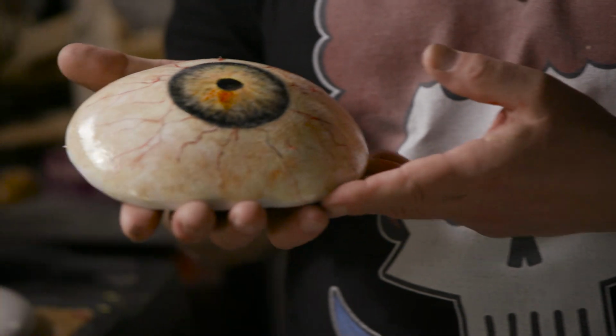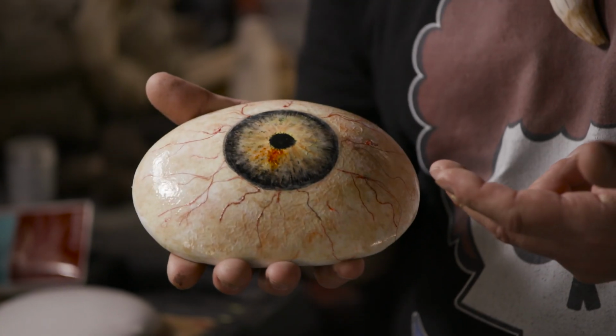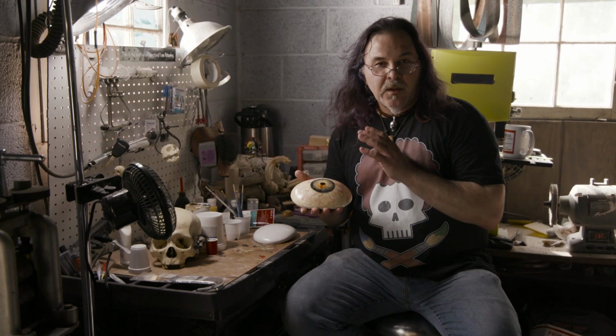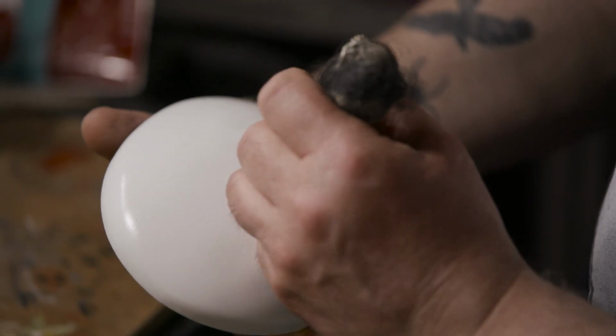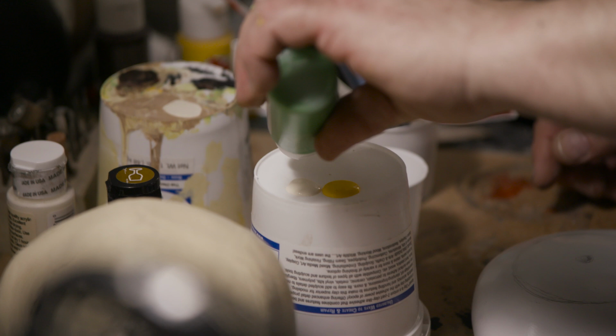We finished sanding, putting the base coat of color on. I've done all the detail painting on this one, added in the thread veining and all the background colors. We've started to build up the clear coats on this. We'll move on to the other side of the eye, which I've done the base coat, and start the detailing on that one.